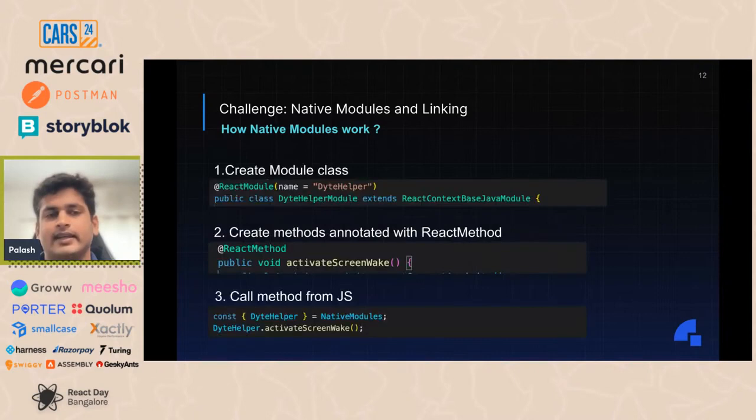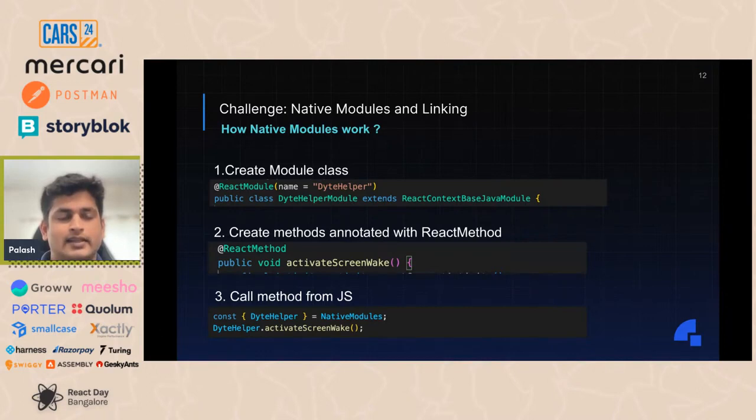You basically make a native module. And how do you make a native module? This is just an Android example. I'll also talk about iOS. You make a module class, and that extends React context-based Java module. And in that class, you define your methods. So here, as you can see, I'm defining a method called activate screen wake, and I'm annotating it with React method.